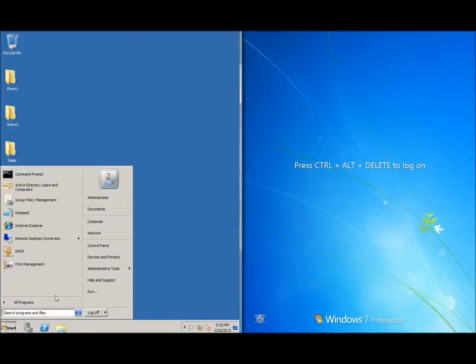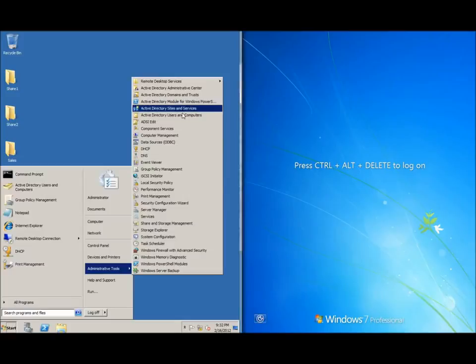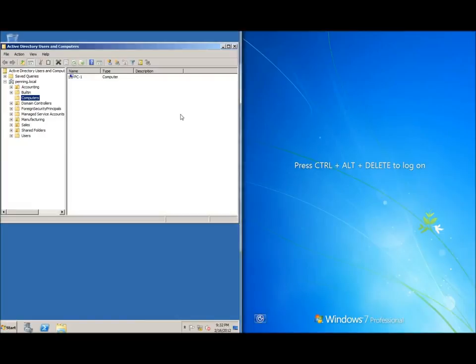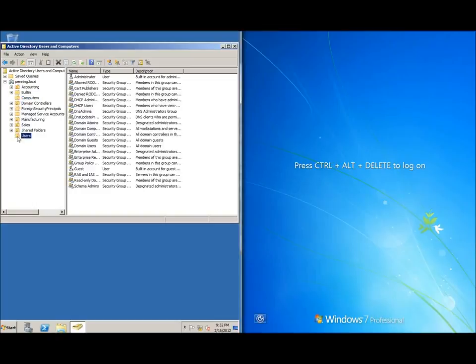And so I'm going to go to Start, Administrative Tools, Active Directory Users and Computers, and you can see, if you've been following along through the lessons, that we have a couple of organizational units already created. And here this opened up. One thing I do want to point out in this particular lesson is that if it's a pre-built one, like Computers or Users, you're going to notice that they don't have that little symbol located on there. I cannot apply group policy settings to this particular organizational unit.